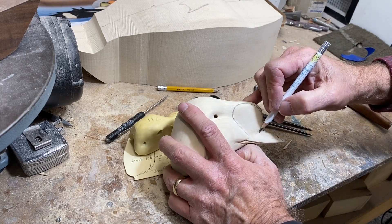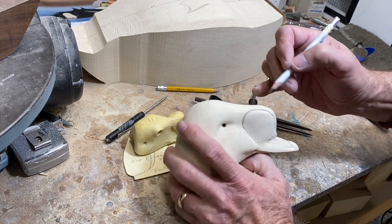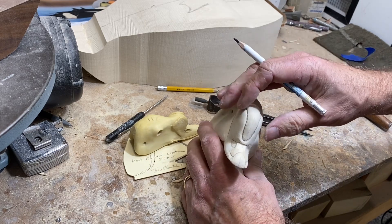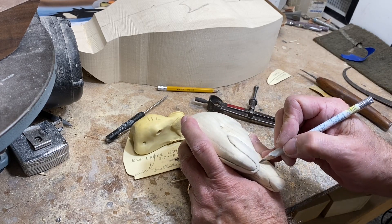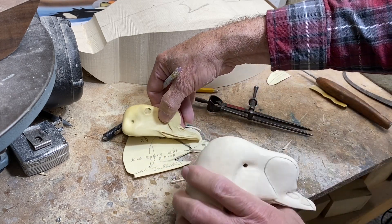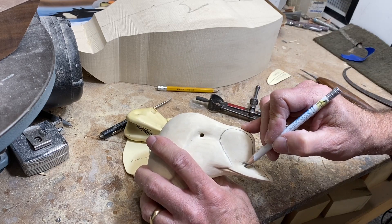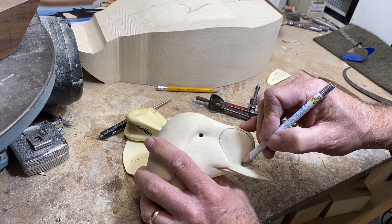Looking at the shape, they tuck up under this little bit of overhang of the lobe and they're kind of on either side of this little ridge that we carved across the top. Pay attention to the shape of the nostril, the angle — try to lay that out — and then I'll use some detailed carving tools to shape that nostril, and then we'll put the actual nostril hole in after that.